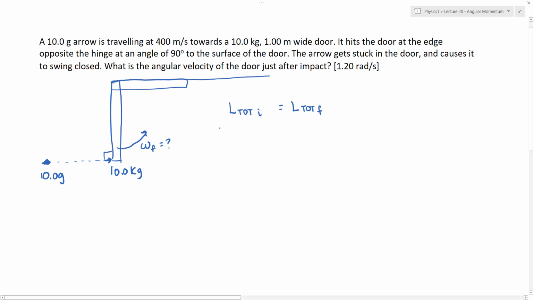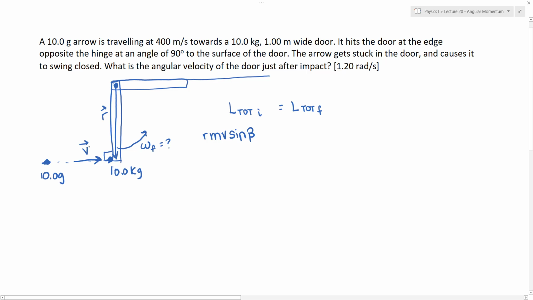So if we think about the equation, the angular momentum for a particle is r m v sine beta, where beta is the angle between the r vector and the velocity vector. Okay, so when the particle is right about to hit the door, right here, the r vector is the vector that goes from the axis of rotation, which is the hinge of the door, to the particle. So that would look like that. That's the r vector. And the v vector is the direction that this particle is moving. So it's going this way. This is the v vector.